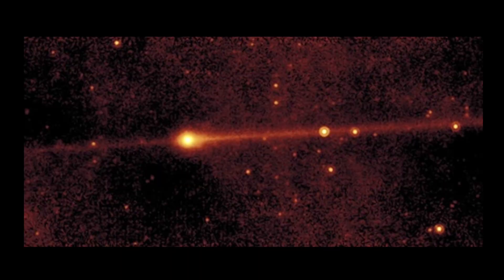JFCs are influenced by Jupiter as well as Neptune, and are defined as comets with an orbital period of less than 20 years that are impacted by the gravitational influence of Jupiter. These are things that happen to come in contact with our solar system and are fantastic to study — they let us see the interaction between these different planets' gravitational pull and these passing comets. Different researchers used simulations as well as physical observations of the comets themselves, tracking how they go through and interact with the gravitational pull of Jupiter.